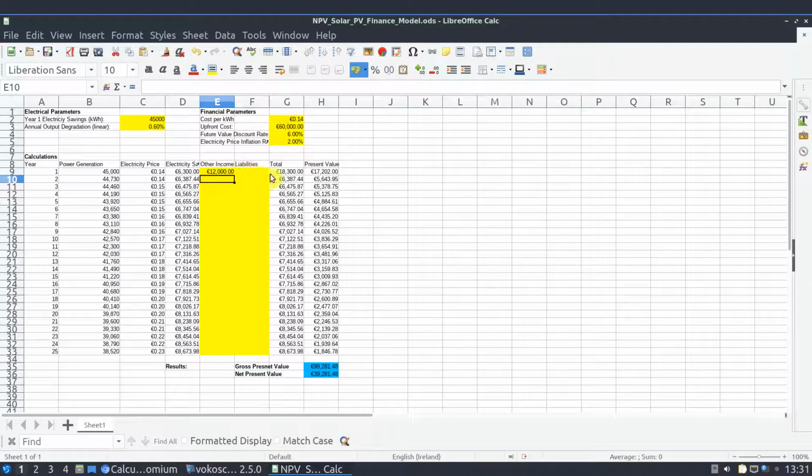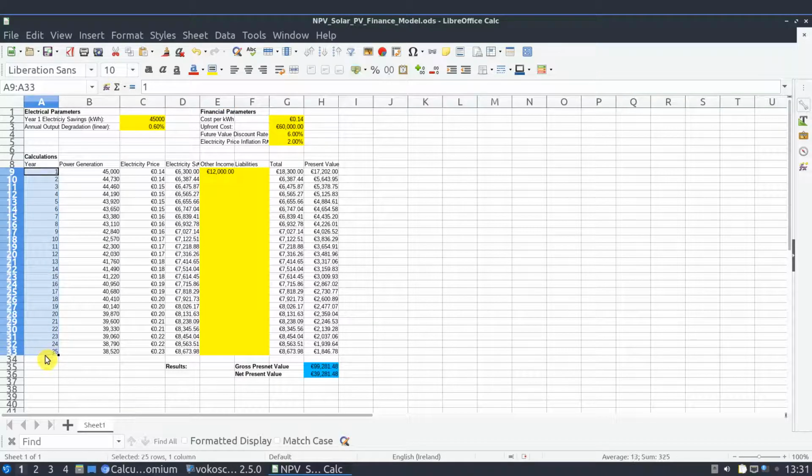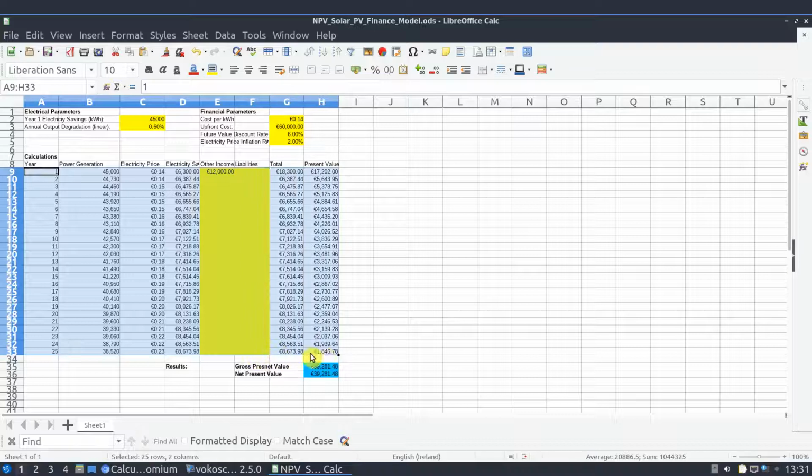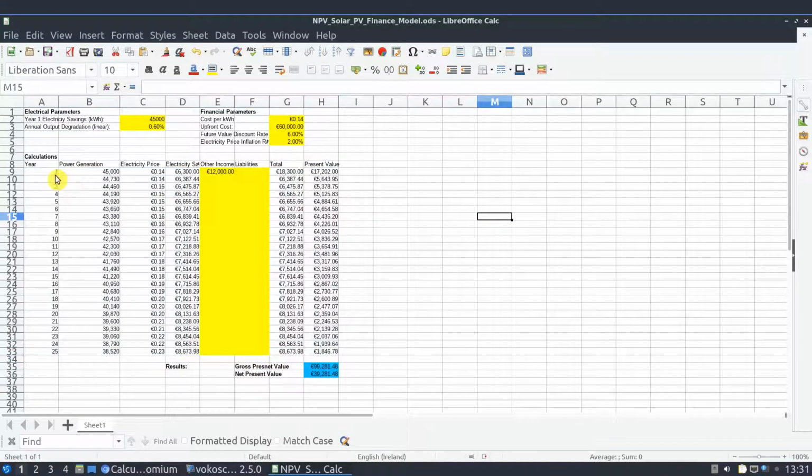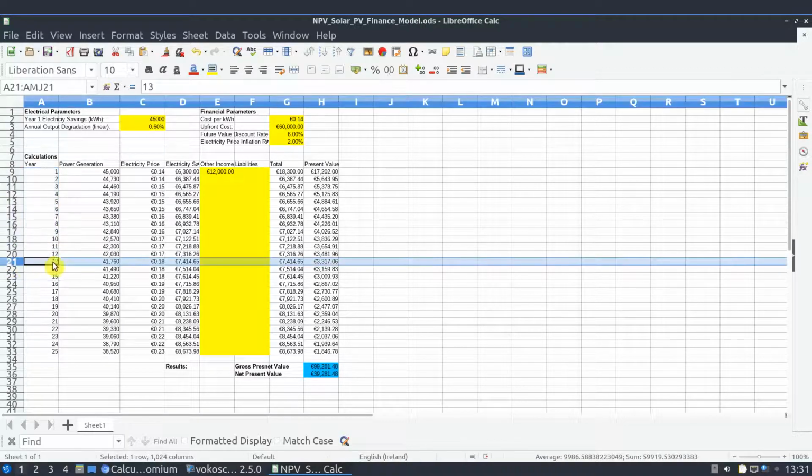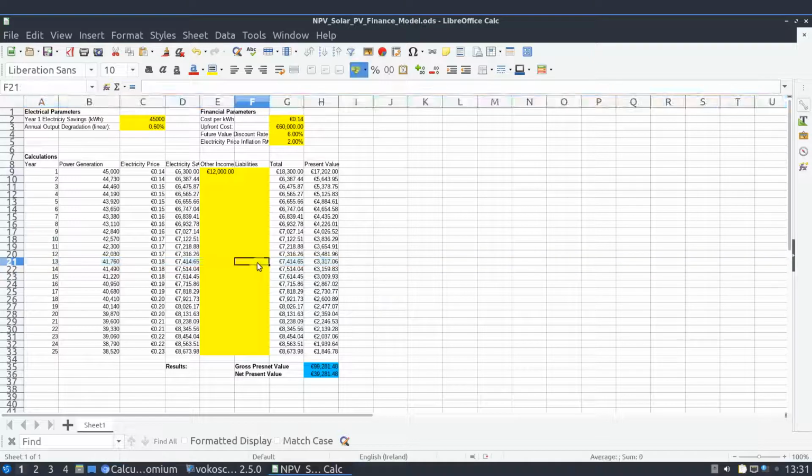And a liability might be a part that needs replacement. A lot of solar PV panels are guaranteed for 25 years, and that's why I have made this whole calculation over the time period of 25 years. On the other hand, inverters tend to have a substantially shorter guarantee period, often around 10 years. So let's say not long after that, in unlucky year number 13, your inverter fails and you have to replace it at a cost of 5,500 euro. You can put any other liabilities and income in here that you want.